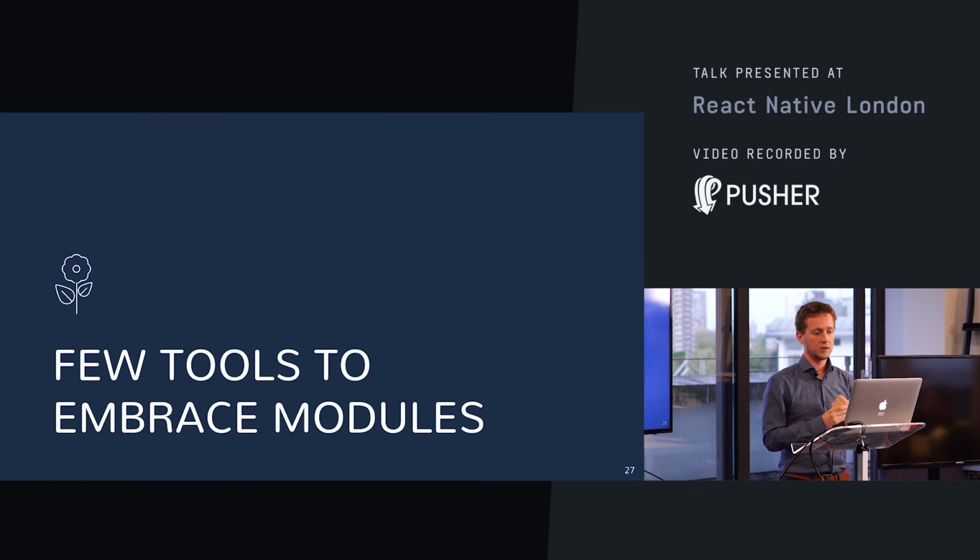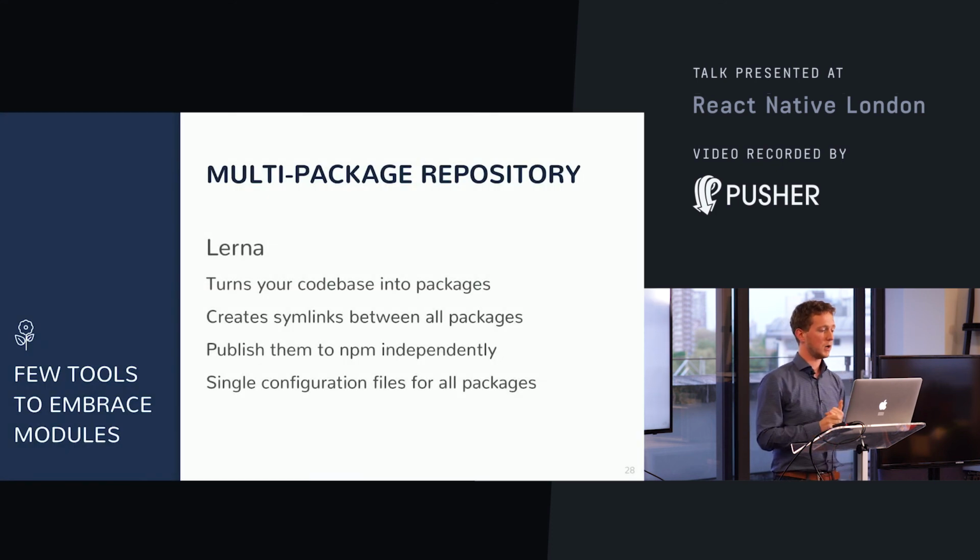Along the way, there are two tools that I found very useful when you work with modules. The first one is Lerna, especially if you work in a large team. Lerna is a tool which helps you create multi-package repositories. So you might want to have a single repository for each of your modules. But at some point, you will create dependencies between all your modules, and it will get difficult for you to create a pull request, to make your change, to get it approved by someone else, to merge it, to publish it to NPM, and to continue like that for all your packages.